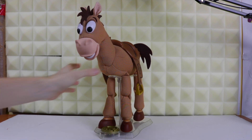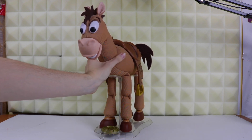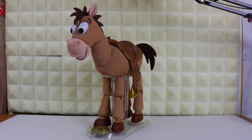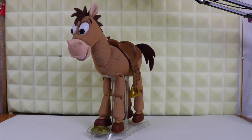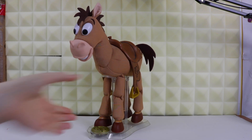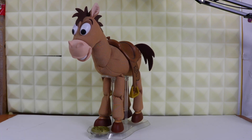His features are pretty simple. There's a click button right here on the side — you might be able to hear it — that activates his sayings, or nays if you will. You can talk to him and he'll respond, or you can just press the button. Bullseye is now ready to go. The easiest way to get his sayings is just to press the click button on the side. You can also talk to him and he'll respond. I'm afraid that when he vibrates, he's going to fall off the base — that back pole might need to be re-glued.